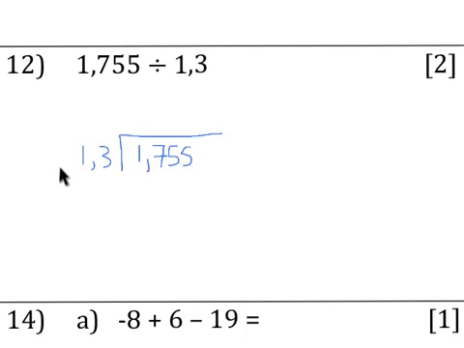But this is going to be really tricky with decimals. I'll just start it, but you'll soon see that it's really not that nice. 1,3 doesn't go into 1, so I'd put a 0 above there, carry the 1. 1,3 goes into 17, and here's where we sort of hit a brick wall, because it's really tricky to try and see how many times 1,3 goes into 17. You don't really want to be doing mental maths with decimals as much as possible. We want to be doing mental maths with whole numbers. So we're going to have to work a way around this.